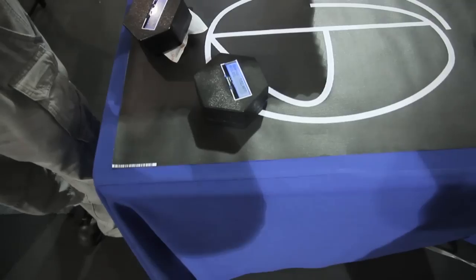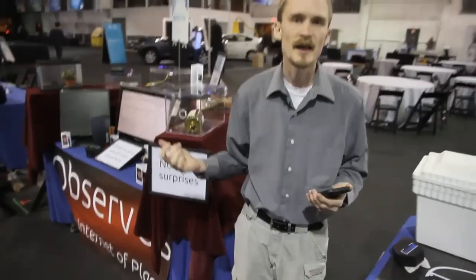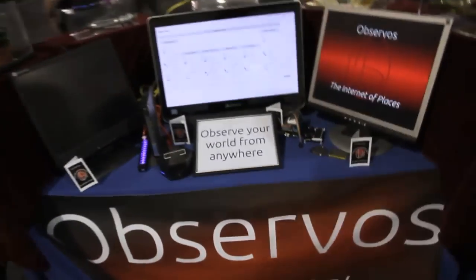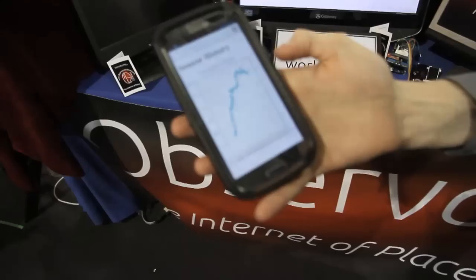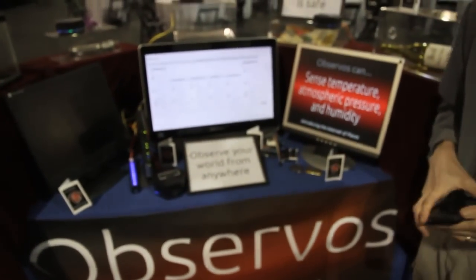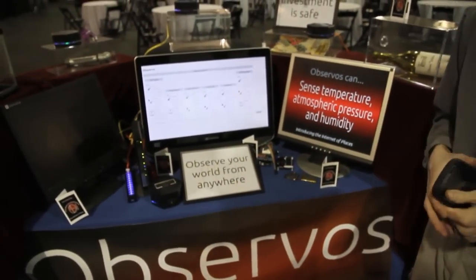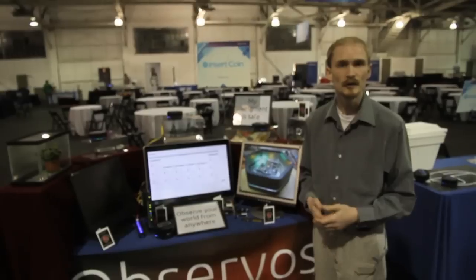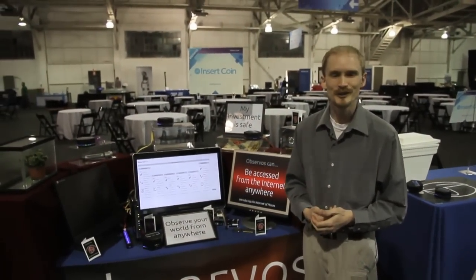Observos has a web interface so that you can view all your sensors remotely and they'll send you an email or a text message alert. It works with your cell phone, either iPhone, Windows Phone, or Android device, and you can see graphs of the data. The applications would include things like if you have a greenhouse you can be informed whether the temperature is getting too high and maybe a fan or a vent has failed, or if you have a wine cellar and the humidity is too low it can send you a text message saying hey, maybe you should do something about this to salvage your collection.